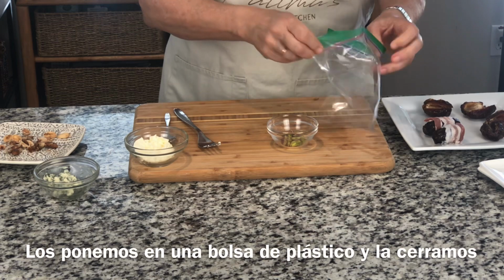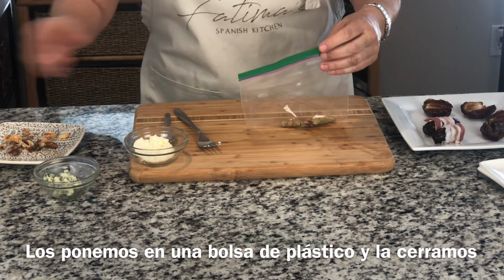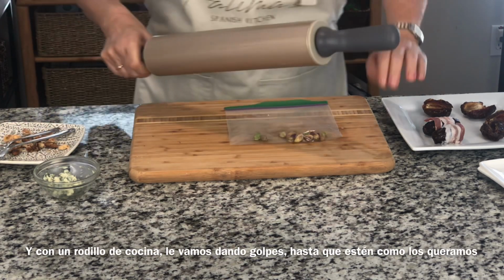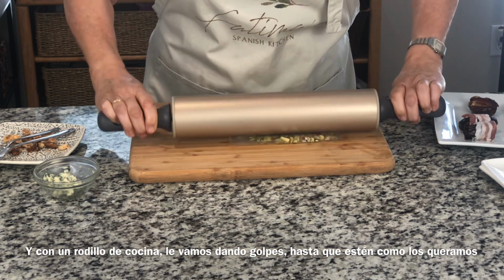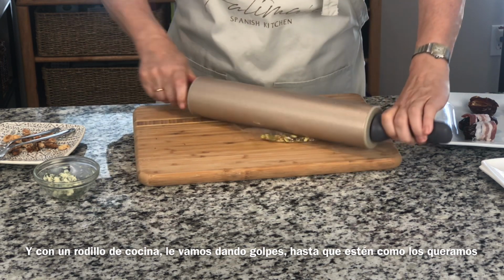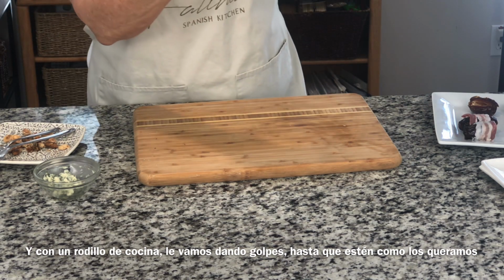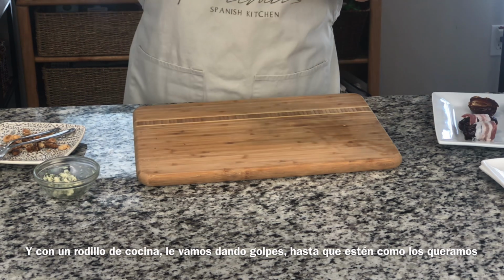pistachio. So I have a Ziploc bag, and then I put my pistachio in it. I just close the zip bag. I put it in a container, and with the regular roller, you just press like this until you have it as you want it. It's perfect, very easy. You don't make a mess, really easy.